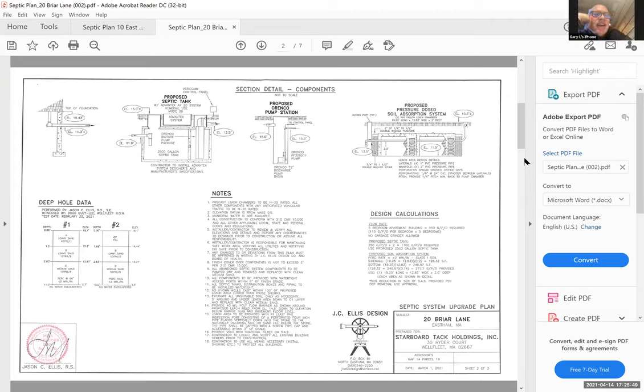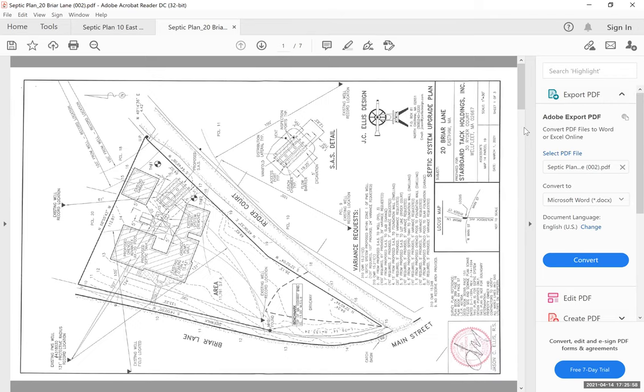Go ahead. Okay. Jason, your leaching area is really unusual. I see it looks like you're proposing concrete structures, but there's two pipes kind of going in towards the sides. Yeah, so there's four laterals going through it, four pressure dose laterals, like one inch diameter laterals. I've done many of these where I've run two laterals through the leach chambers, but just because of the area that I was afforded here to put the leacher, I ended up putting 4 feet of stone on the sides of the chambers. And I felt like it would be better if we spread the distribution out through the stone as well as through the leach chamber. So rather than just putting two laterals through the leach chambers, I also have two laterals going through the stone to kind of spread out the distribution throughout the entire leach area.